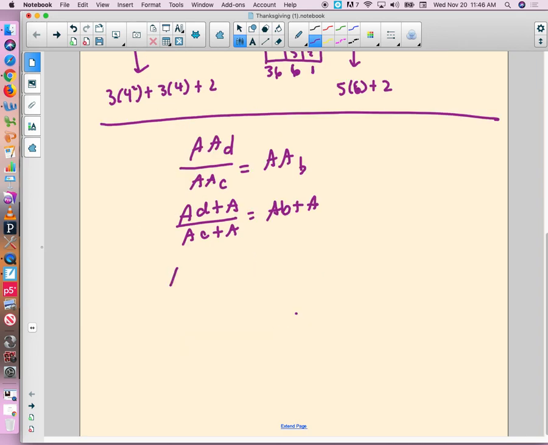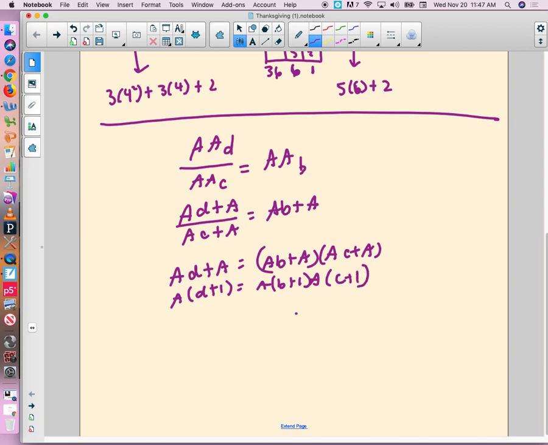Then I had A, D plus A. I could have left it divided, but I just felt more comfortable with multiplication. So I multiplied this to the other side. And then I factored out an A. And then if you were here or watched the video, you heard me start stumbling around with what I was going to do with the A, and I couldn't remember my thought process.